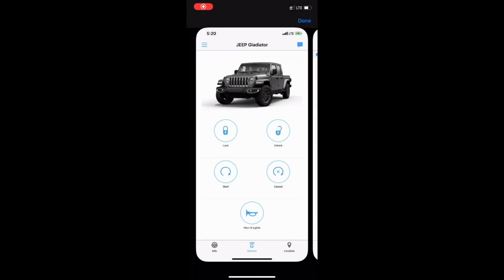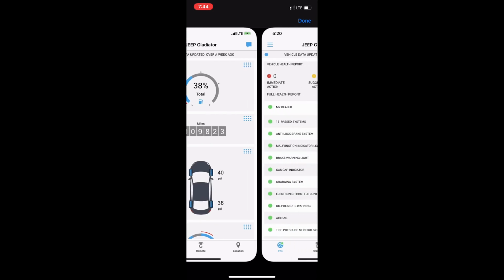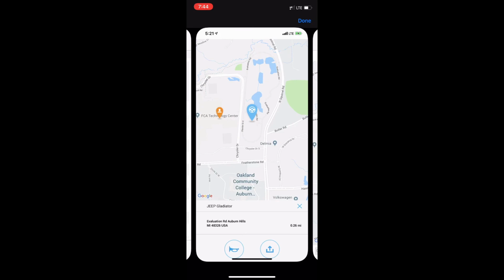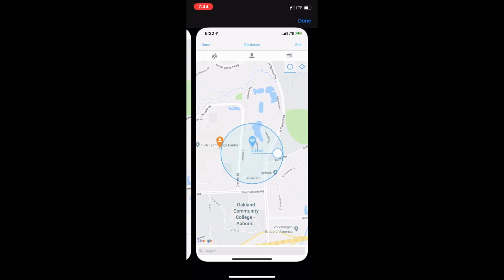Now to compare, this is some of the screens you get with the older 8.4-inch system. You get that initial screen, which is the same, but then you get all these other screens as well, which essentially shows all the things you can kind of see from the dash computer, but inside the app. You also get these health system reports and system check reports. Every time your car or truck starts, it runs all these system tests. I mean, most of the time it's all going to be green, no problem. But sometimes you're going to see some alerts and things like that. You also get all the same GPS functions with the geofencing function as well.